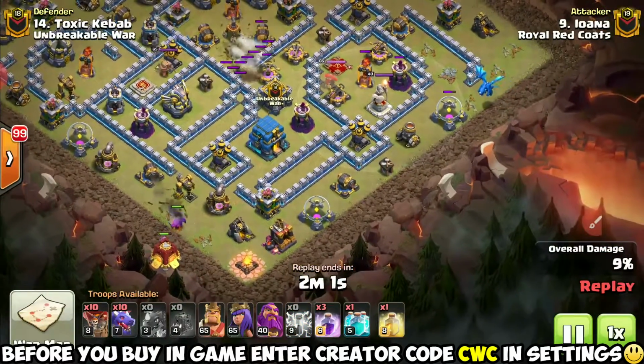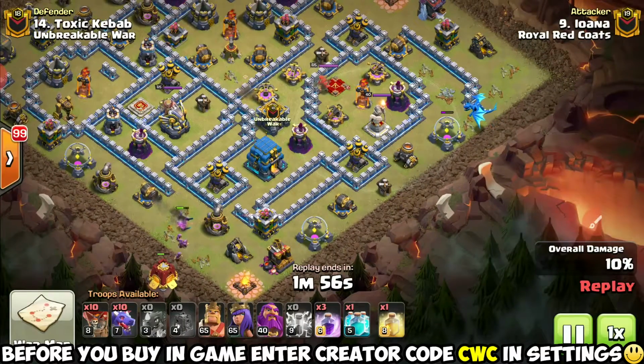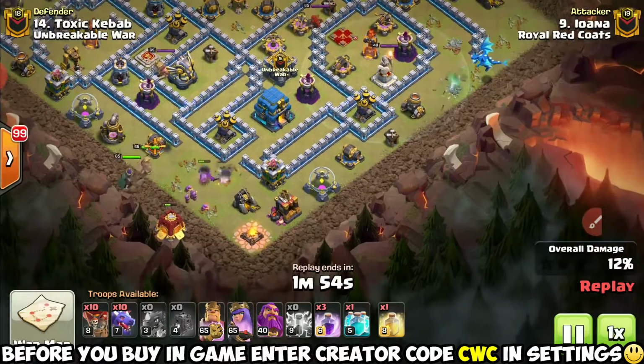And guys, hang in there because a little bit later on in the video, I've got some great attacks saved for the end, including a zap, mass witch, bat spell attack strategy that annihilates a base.